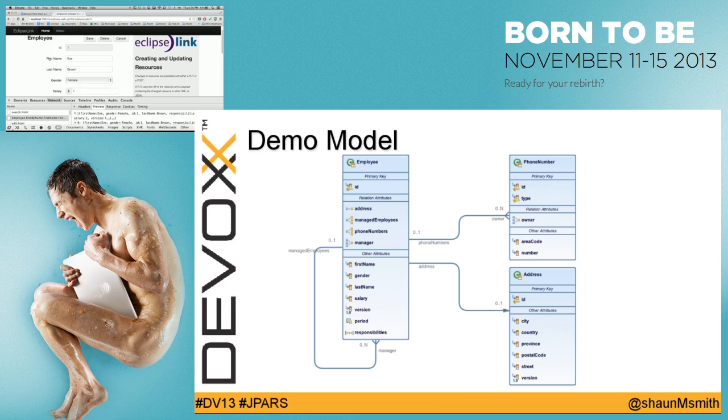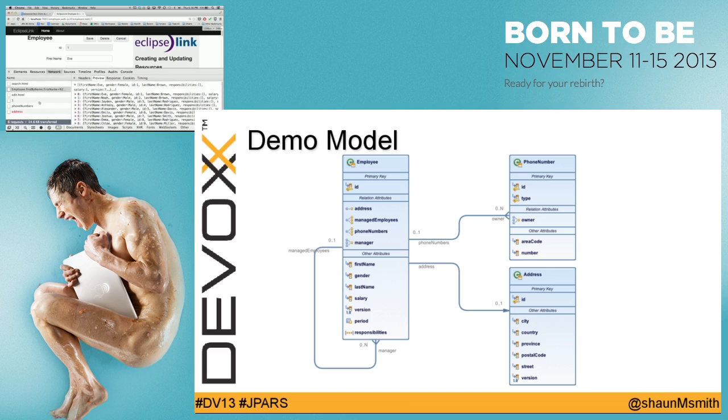What's interesting is that the address in this model is an entity. And so that means that when I fetch, and if you look here, this is where things need to get better. So you see a request here for employee 1. I said, let's edit employee 1. It fetched employee 1, but employee 1 doesn't have its phone numbers or address embedded in it. Those are different entities, right? So this is where it gets a bit chatty. So we had to go off and actually ask for the phone numbers. You see here, we actually got the phone numbers. This was using a relationship convenience reference here, and get the address. Again, 404, not found, right?